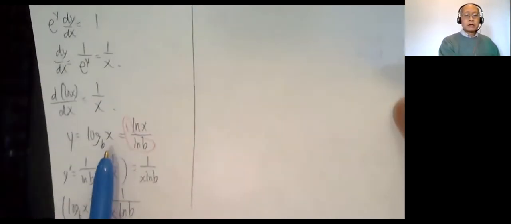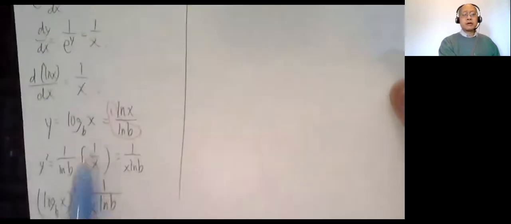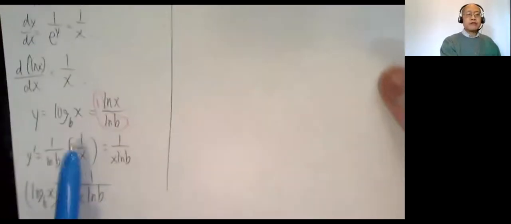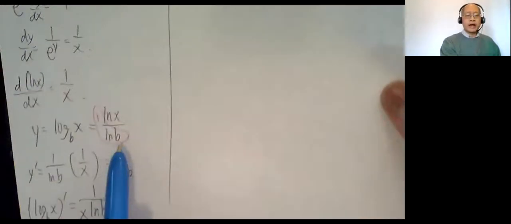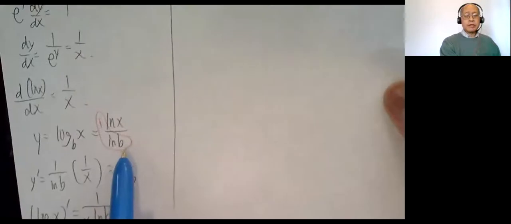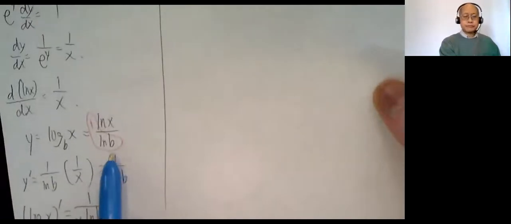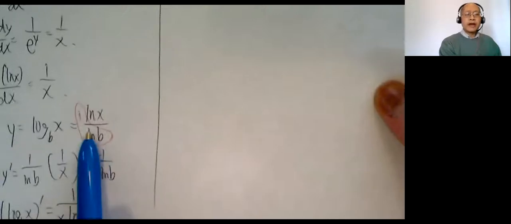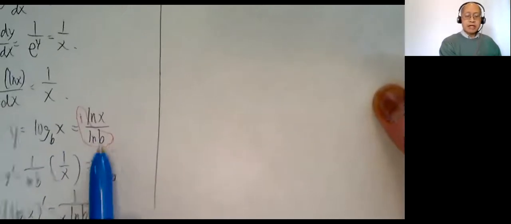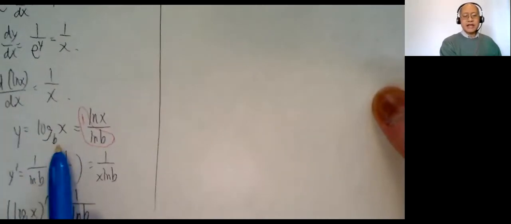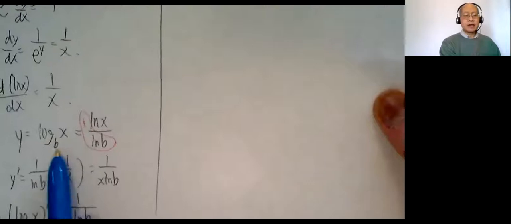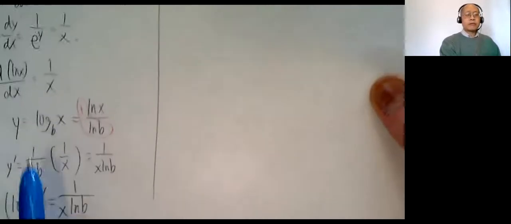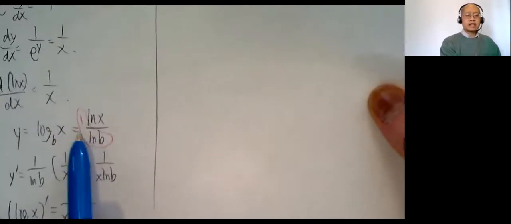What's the derivative? Okay. Well, you might recall from algebra that you can write log base b of x as ln x over ln b. That's one of the properties, the change of base property. If I sneak in a 1, then 1 over ln b is a coefficient. b is considered a constant. It'd be like 7, pi, 10, or something like that. So from algebra, I can rewrite this as ln x over ln b.